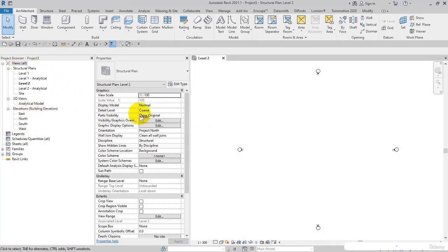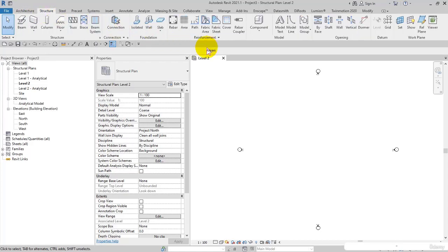Well, you're already familiar with the project browser, properties and the ribbons and the tabs as well, architectural, structure, style and stuff like that. And actually here we're gonna start the tools of structures. Actually, structural tools have been divided into some parts.